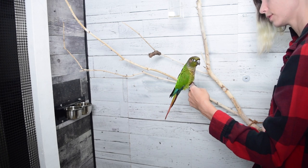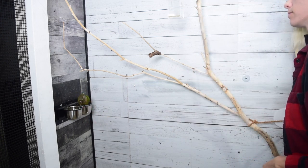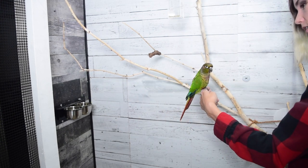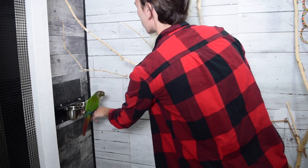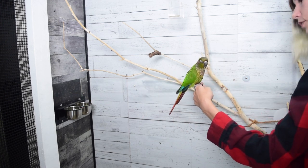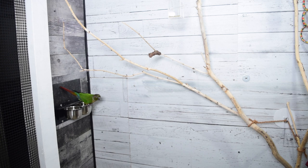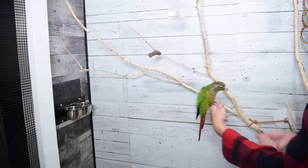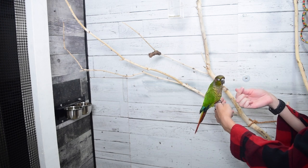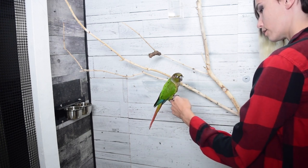There are a few things that you have on your side even when both the reinforcer in the bowl and the reinforcer in your hand are the same thing. The first thing is access. When you call the bird away and give them a treat — if you give them an entire full handful that they can easily scoop in and enjoy — that is easy access for them. Now if your reinforcer on the floor were in a challenging forager, even though they are the same thing, the amount of work and effort to resolve that forager could be enough where it is now less valuable to them because you are easier to access and the amount of food they can get in their face faster comes from you.